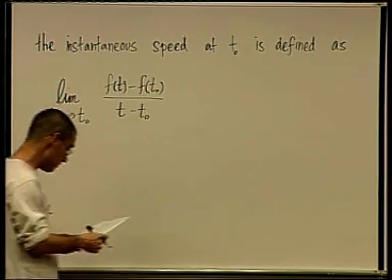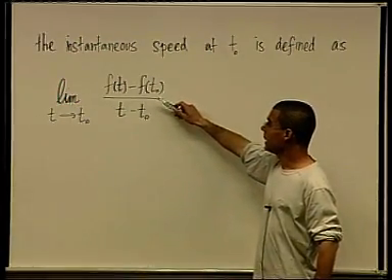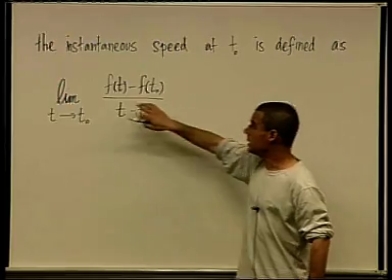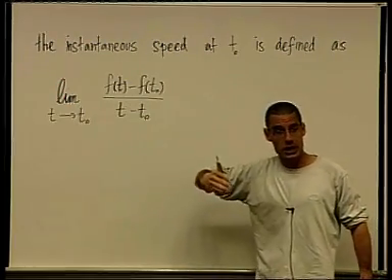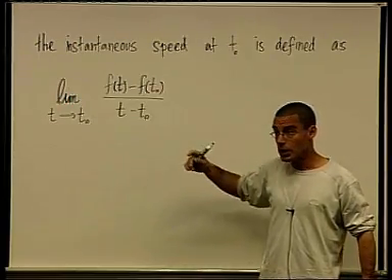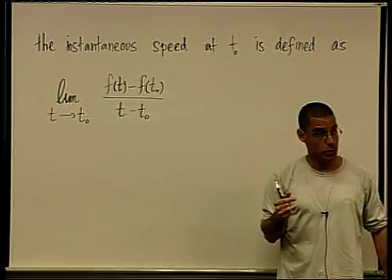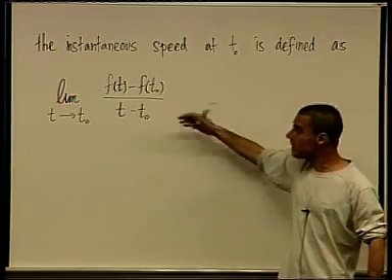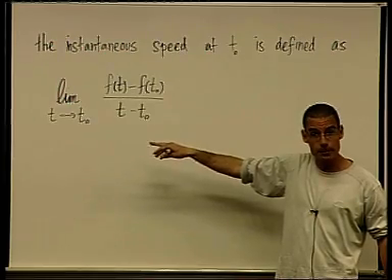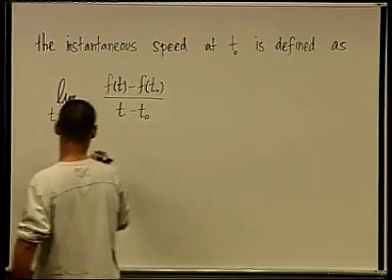Okay. And in general, with this motivation, f doesn't have to be position at time t. f can be temperature at time t, and we want to know the instantaneous rate of change of the temperature. Okay? So we can measure any rate of change of any function by this expression. Okay? So this is motivation number one. And this leads us to the following definition.